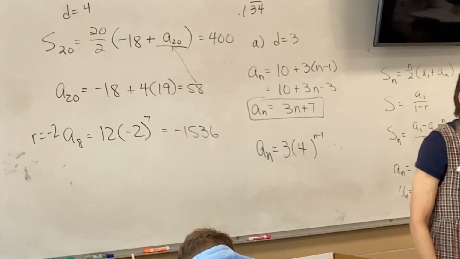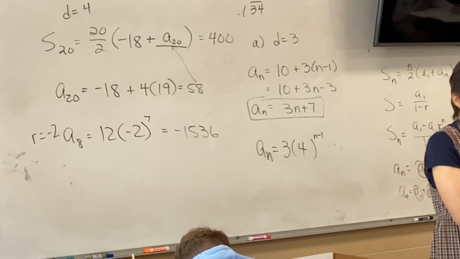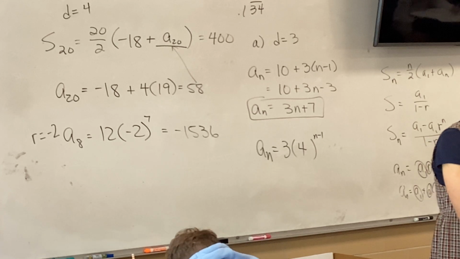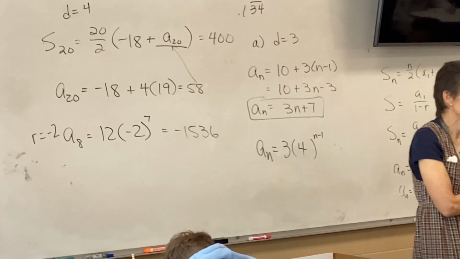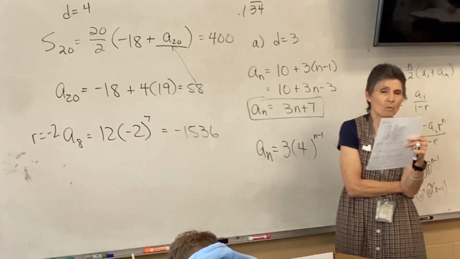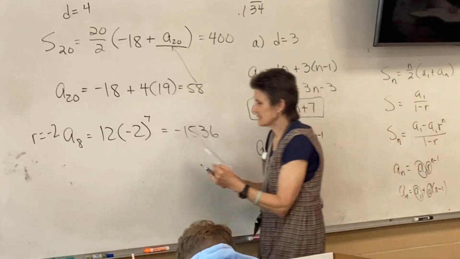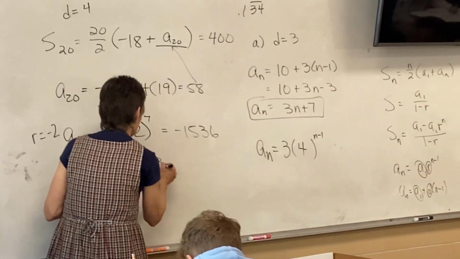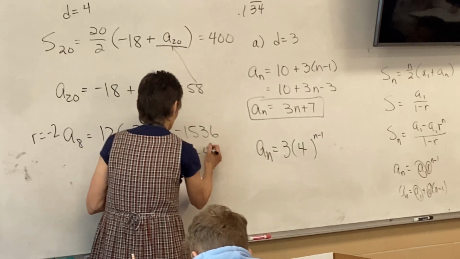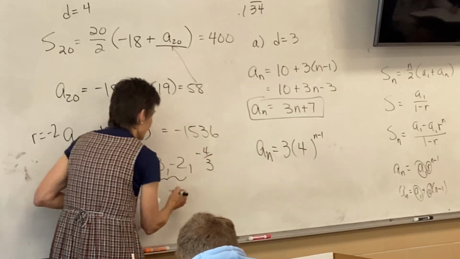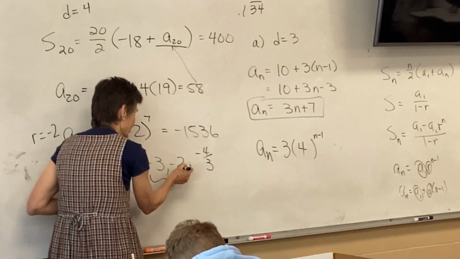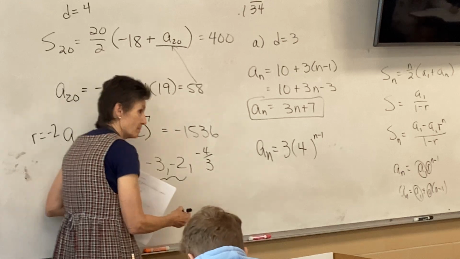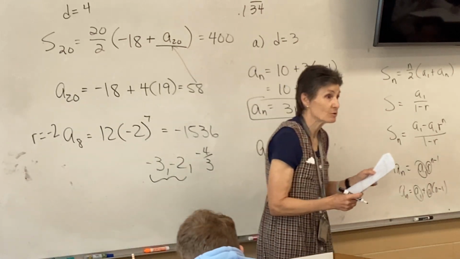How about B? Geometric, what am I multiplying by? 2/3, very good, 2/3. When in doubt, take consecutive terms, like right here, these are consecutive terms, and divide the second one by the first one. So what do you get when you put this over this? 2/3. That's what you're multiplying by, 2/3.